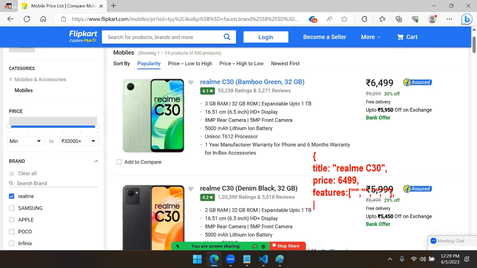After that, you have rating. Just now I showed you rating. Rating is what type? Rating is again an object type. In this object, what details we have? In this object, again, we have rate. Rate is how much? 4.1. It is having like reviews, ratings, so many. All these can be defined like this.